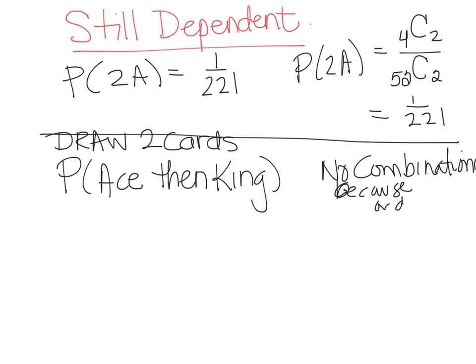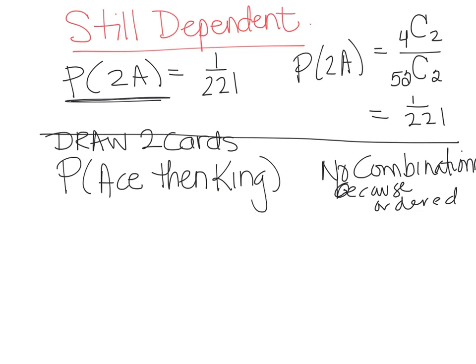Now, why was it okay before? Well, before I had 2 aces. Did I care about the order up here when I was looking at 2 aces? It's an ace and then an ace, but the order doesn't matter because they're both ace and ace. It didn't really matter which one was first. So the order didn't matter there. I could go ahead and do combinations, or I can use my conditional probability. But here I have an ace and then a king where I want the order to matter, so I'm not allowed to use this alternate method. I have to use the conditional probability. But otherwise, it's going to be very much the same.